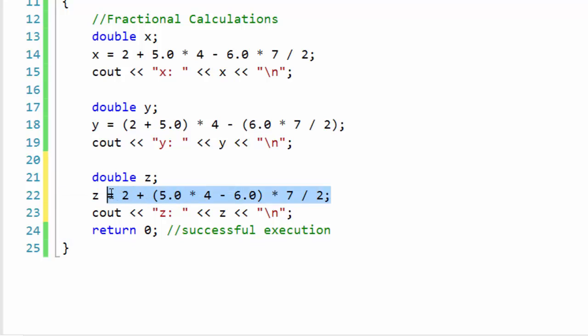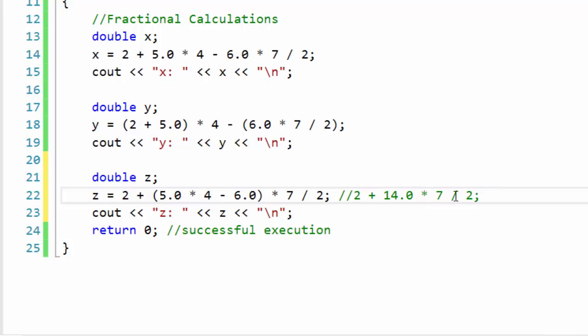And if we look at this operation, what we get is first we do the parentheses and we do the multiplications first, and so 5 times 4 will yield 20.0. 20.0 minus 6 should yield 14.0. I can get rid of the parentheses because it's fully resolved.